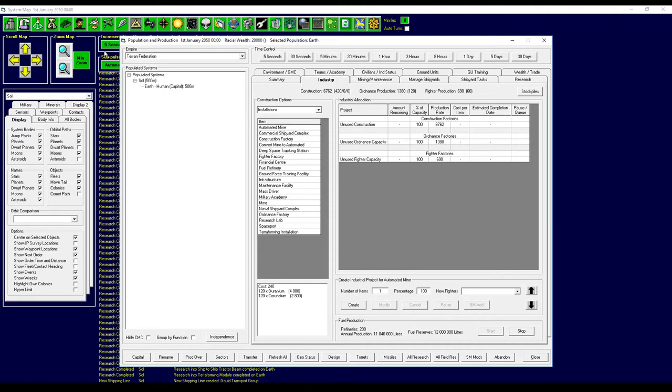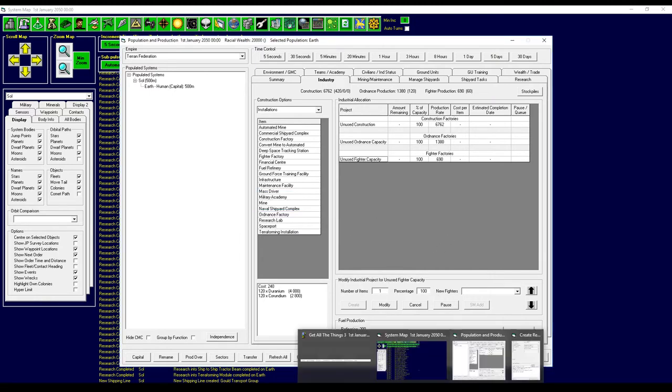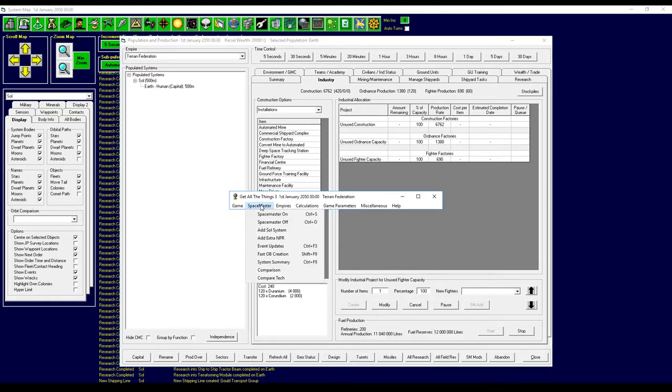So let's actually get this started. Let's turn off Space Master mode. Oh no, one last thing. We need to actually give ourselves the ships for our start.